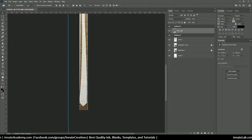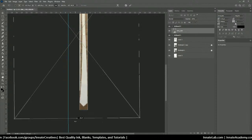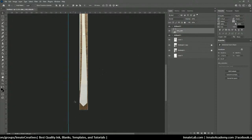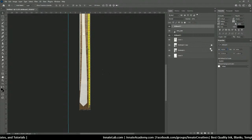Now 3.25 is about the width of the tie. When I measured it, it was a little bit smaller than 3.25. And what I'm doing here is just checks and balances. I'm making sure that the tie is indeed 3.25 wide. So now I can make my artboard a little bit wider. So instead of 3.25, I'm going to give myself an inch bleed. So I'm going to make it 4.25. And I'm still going to let it be 60 inches long.